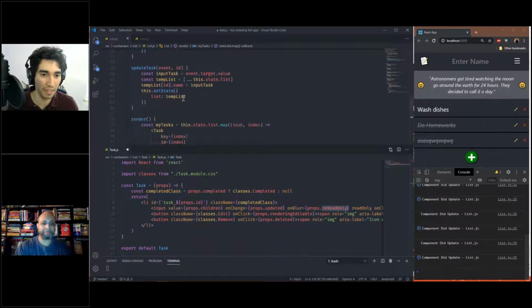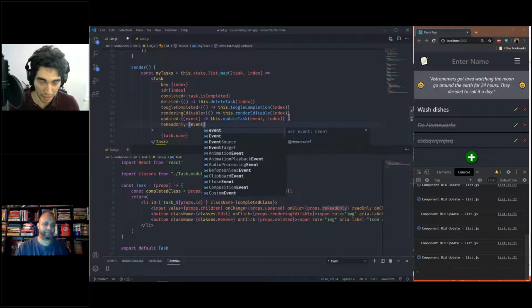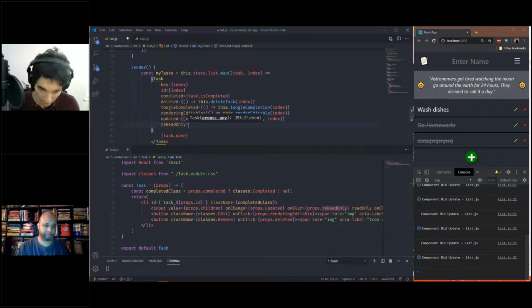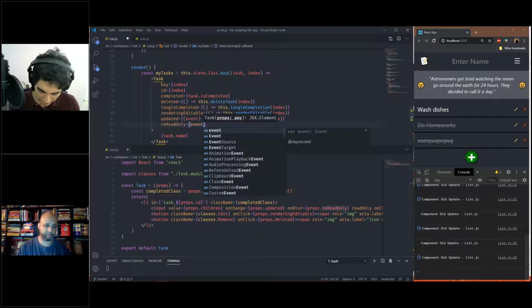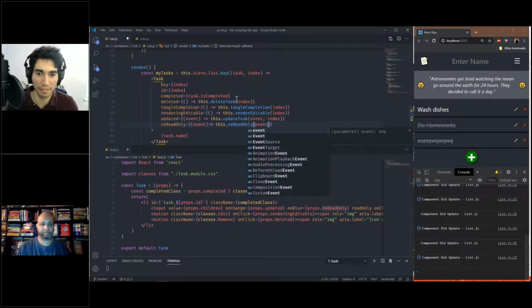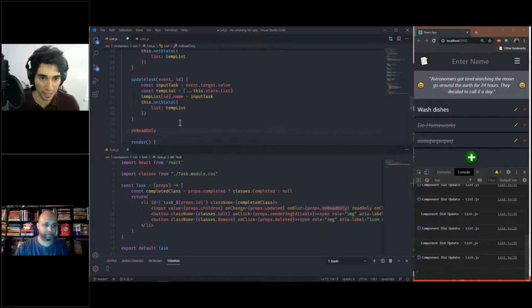Read only, copy that, up here, and we want readOnly to be equal to, and this time we're going to need the event. Equal to event. And I could leave the parentheses out, but I totally would like to add them. And for this readOnly, we need the event here. So let's copy this, add it.